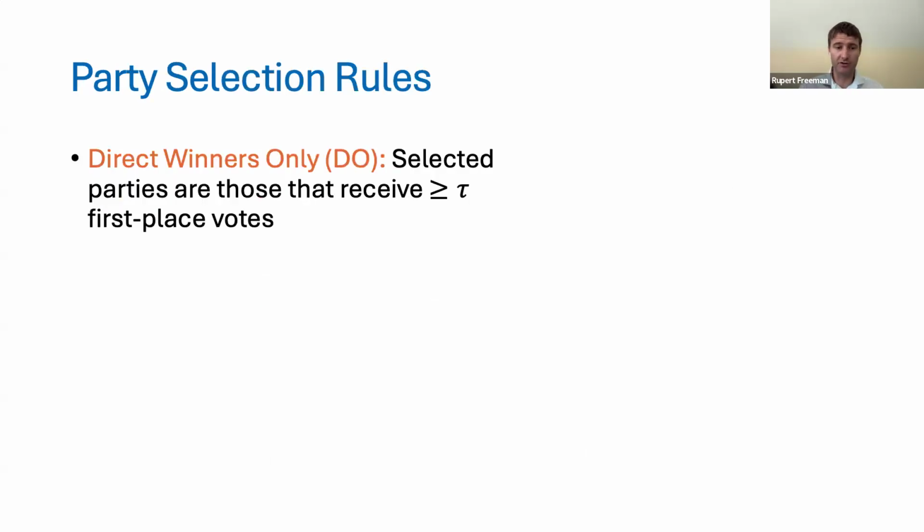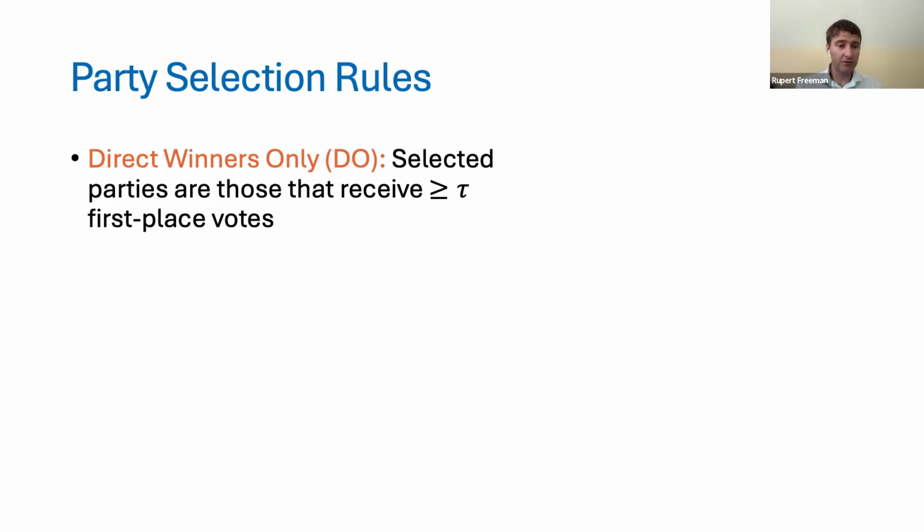Okay, so let me introduce the three rules that we're going to consider. Excuse me, Rupert. Yes. So, isn't it true also that for thresholds which are greater than majority, this is also single winner voting? Yes. Right. Okay. Good. Thank you. So I wrote here tau equals n. Any threshold greater than n over 2 will give the same result. Good.